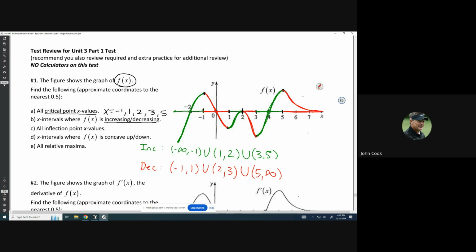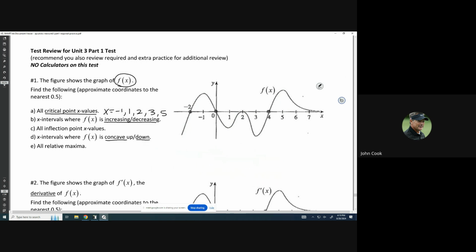Okay, the next stuff that we're going to learn about, as a review, is the second derivative stuff. So with the second derivative, that tells me where I have concavity and also where I have these things called inflection points, which is where the graph is going to be changing concavity from concave up to concave down or concave down to concave up. So I'm going to go a little bit out of order. I hope you don't mind. But what I'm going to start with is identifying where the graph is concave up and concave down. Okay. So I'm going to erase all this stuff. You can just rewind it if you need an explanation or the answers again.